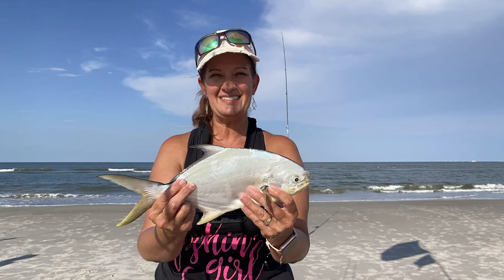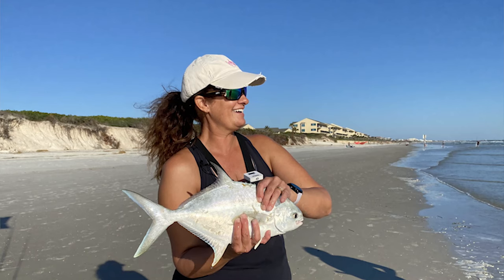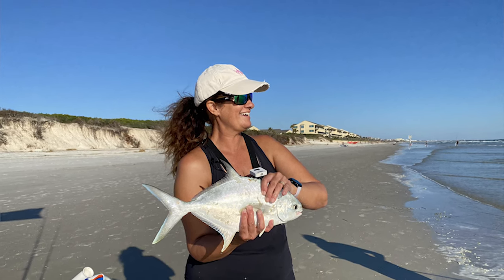First on the list is Pompano — the fish that everybody is chasing up and down the beach. Pompano are migratory fish, though there are resident Pompano we've been catching through the summer. The big schools are migratory — they go north in the spring into cooler waters and come back down in the fall. Preferred water temperatures are 65 to 75 degrees, with 66 to 72 being the peak. I use an app called Surfline — even the free version lets you see five days out, water temperatures, and you can save your favorite beaches. Check your water temperatures before going out to the beach.